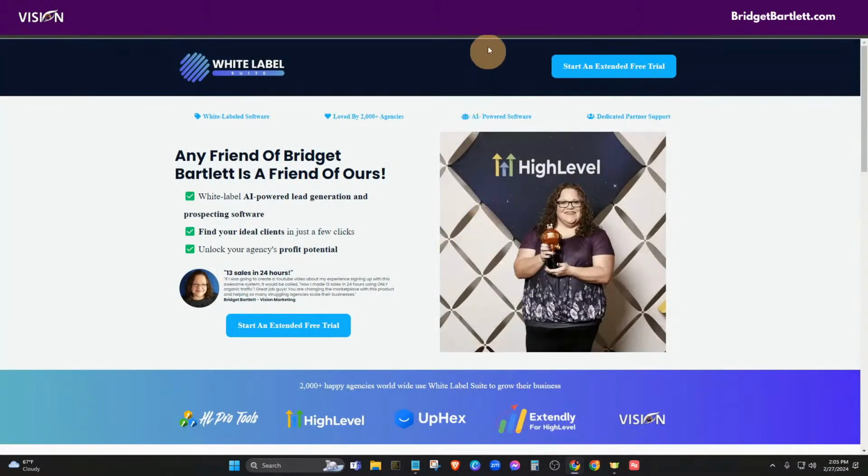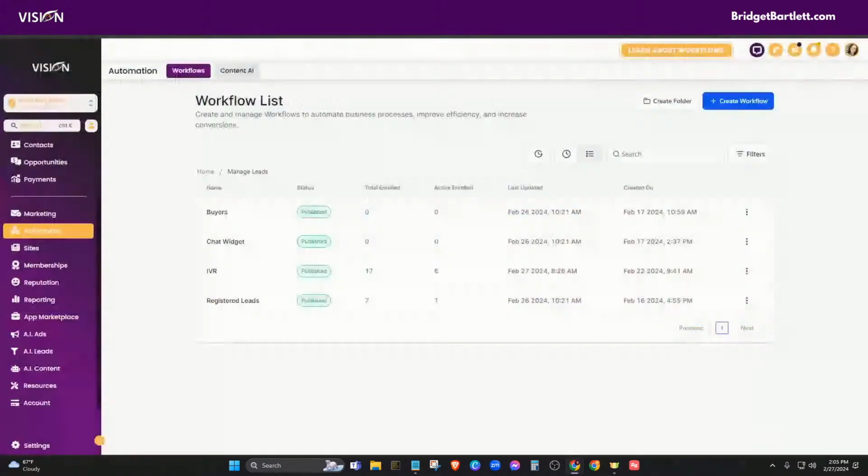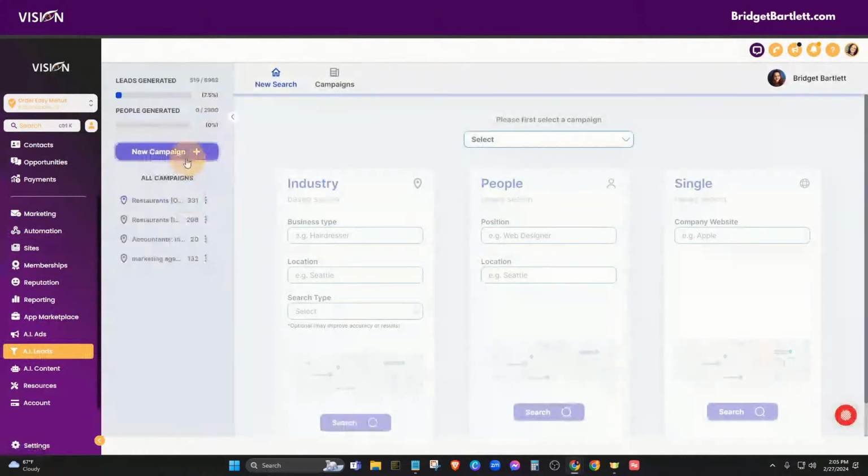Okay. So what you want to do is take those free leads and get your system set up here. All right. So I'm going to go now to AI leads, and you'll see in the instructions when you sign up how to get this set up, but it's really, really simple. I just have this added to my HighLevel account as a custom menu link.